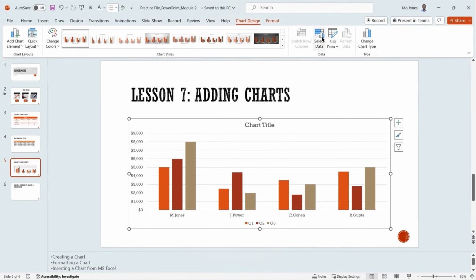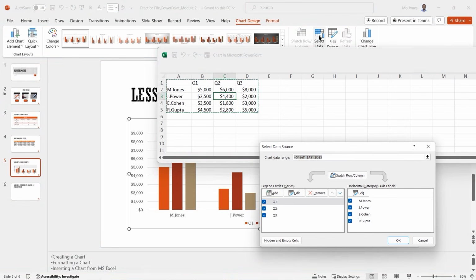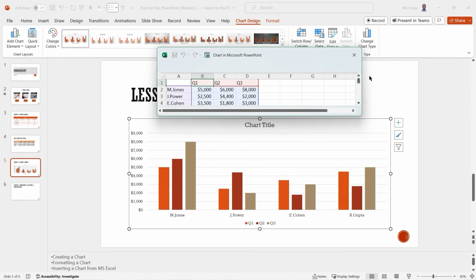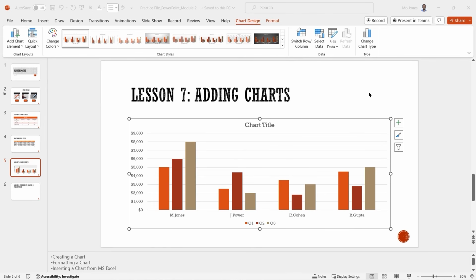So that's pretty much how you edit data and how you select data as well. If you want to select your data the traditional way, you can click on the select data here. And we get this option over here where we can choose what we want to be displayed, or we can just go ahead and highlight the ranges that we want to be displayed here as well. I'm going to go ahead and hit cancel. I'll close this out and I'm good to go.